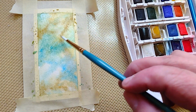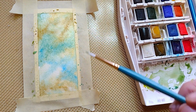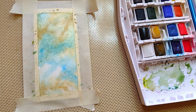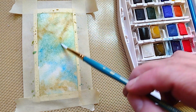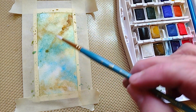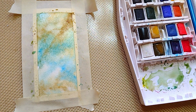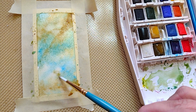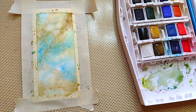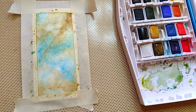Now, if you're right-handed, like me, I tend to start there and work down. But if you're left-handed, you can probably go this way. But in either case, try to go with your non-dominant side. Kind of give a rest, as it were. Now, it's pretty wet, but I like the color going on here. So I'm going to let it dry, and I will be back.